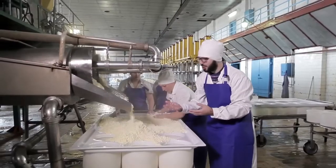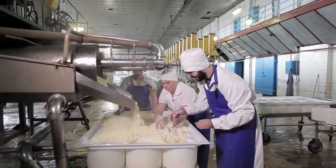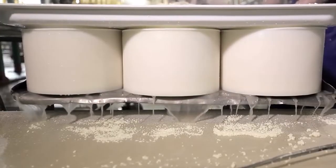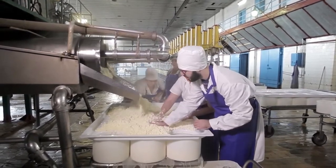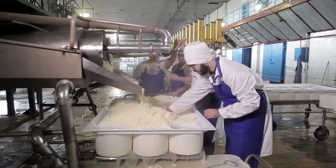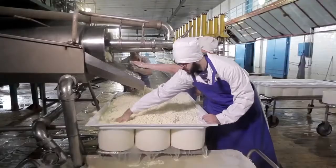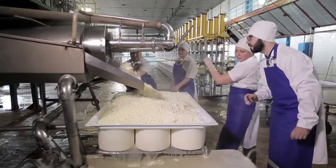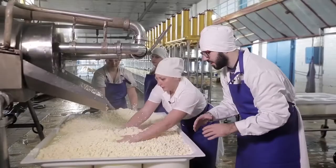Very pleasant to touch indeed. That granular substance is something soft and warm. Up to the brim, yes. We have to fill in the molds completely, and then we'll make some sort of hills. And now like a hut. Ah, that is some more on the top. Yes, and then evenly distribute everything. That way, like a pie. Yes, sure.